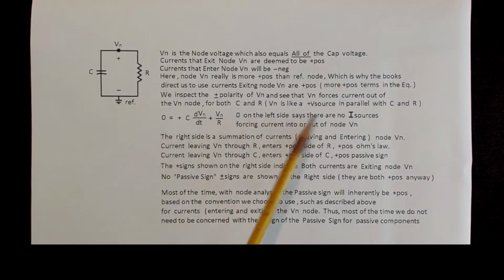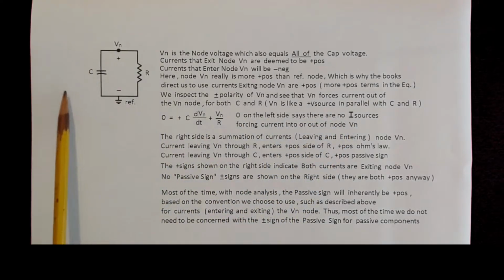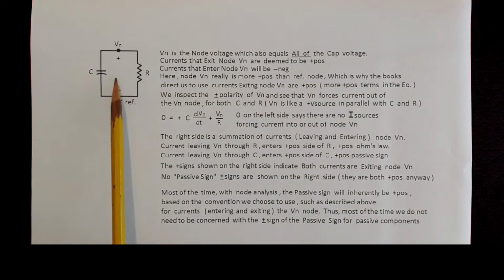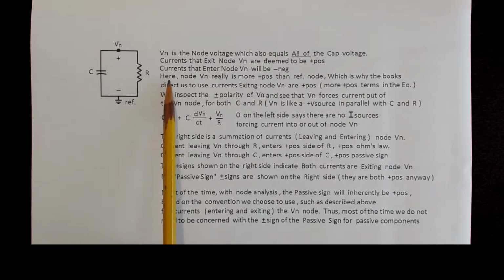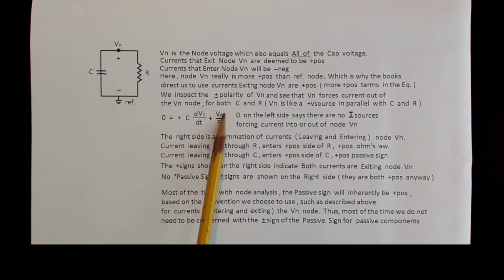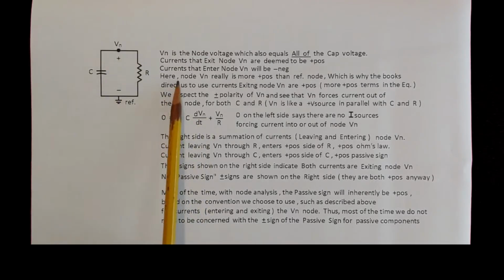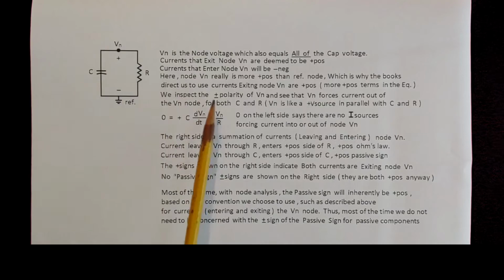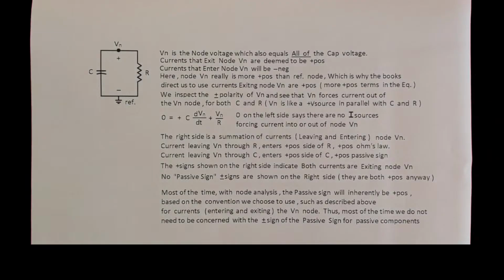Now the 0 over here is because we don't have any current sources pushing current into or out of the node, so it's just 0. If there had been other components, branches with voltage sources, some of those might be exiting Vn, some of those might be entering Vn. We would still write everything on the right side. These, of course, are plus for exiting. It's possible a voltage source is pushing current into the node, and that would be, of course, a negative. It still is probably going to meet the passive sign convention for positive Ohm's law. Typically, that's how it ends up.